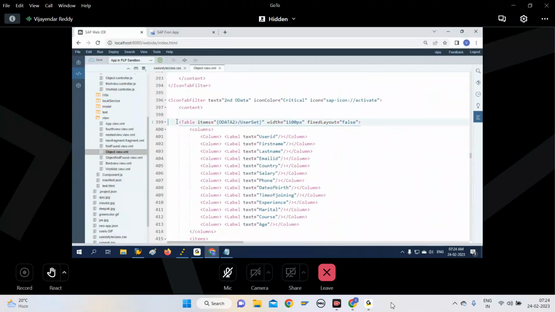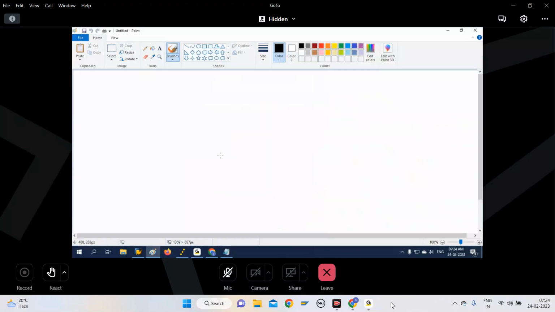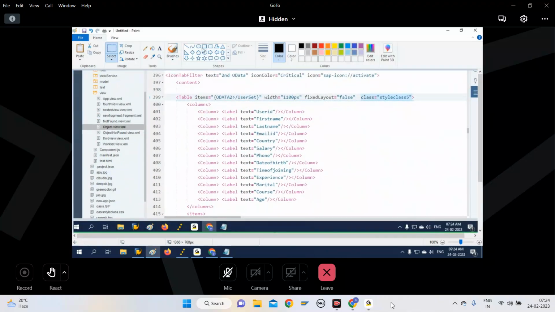Let me go to that. So this is a table. It's getting data from second ordered service. For this table, let me use class equal to style class 5, so that I can have the resize option.